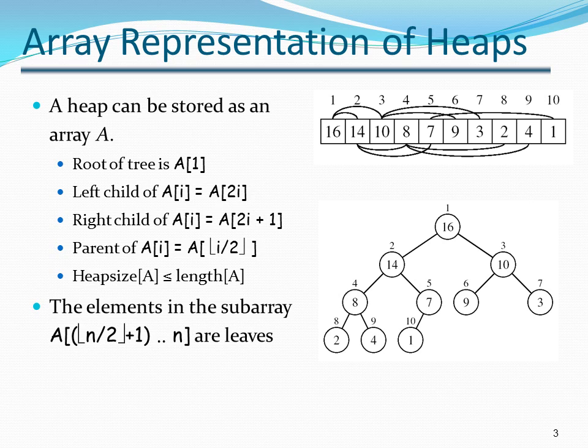Root of the tree is in A[1], left child of A[i] is A[2i]. Right child of A[i] is at the A[2i+1]th location. For example, root A[1], then left child 14 is in position 2. Right child is in position 2i+1, so 2+1, 3. 4 is in the fourth position, value 8. Its parent is 14, at position 2. So left child is 2 into 2, 4. Right child is 2 into 2 plus 1.